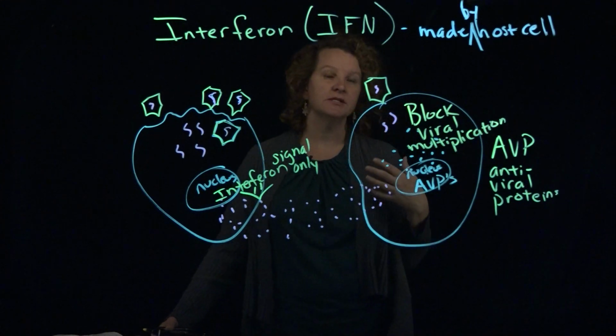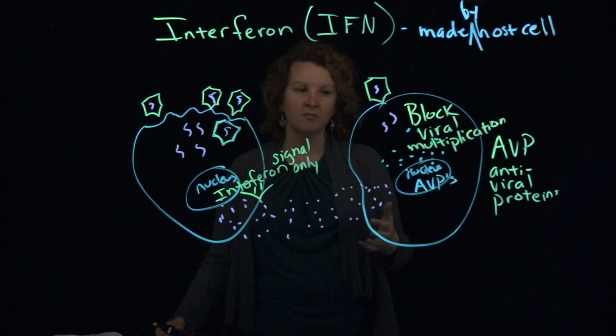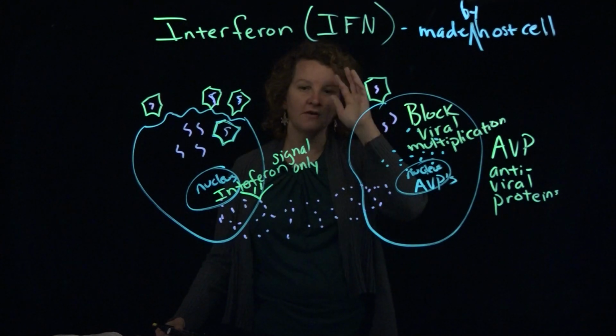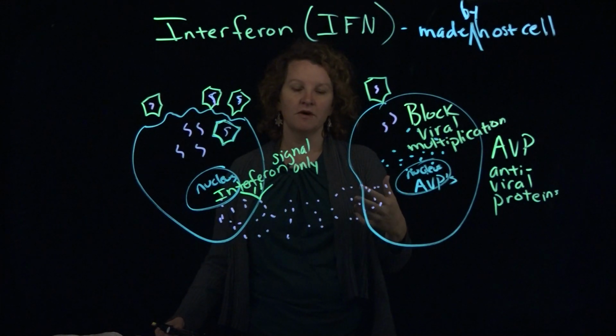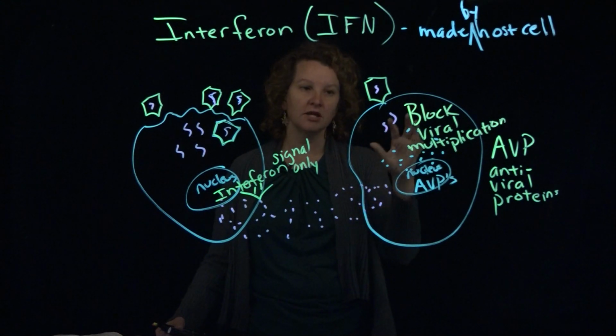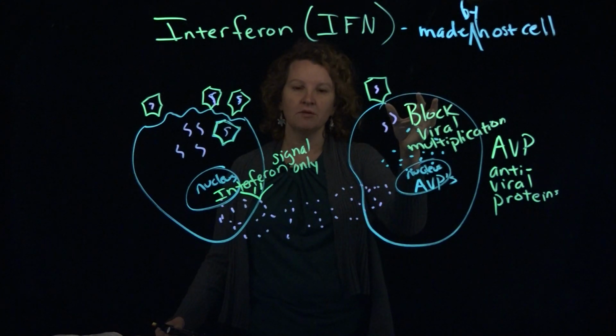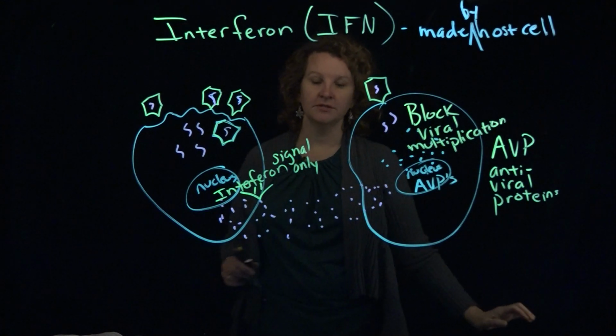So that's considered non-specific because it's not acting on a specific virus. It's just a generalized antiviral response, which is really wonderful to think about. As your B and T cells are getting mobilized for maybe a specific virus, you still have this really important piece here that's already cutting down the sheer numbers of viral copies that are made.